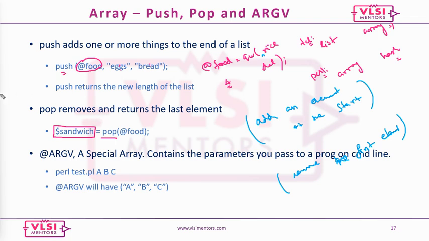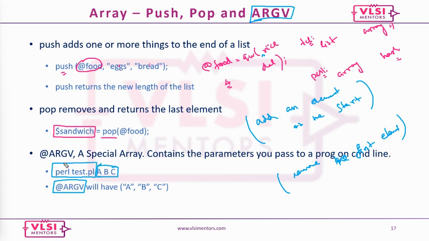The next one is basically a special array called argv. Say for example, sometimes we run the script, execute the script. This is how we actually run it. Sometimes you might want to give additional information along with your script while you're running the script, say A B C. Now you want to process these elements inside the script. How you can do that is, argv will actually have this information. It will be an array where the first element would be A, the next element would be B, and the next element would be C. So this is a special array.